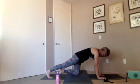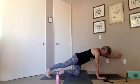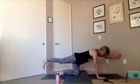Let your leg down, and let's come up onto our hands and knees. Take your time getting there. Bring your hips above your knees, your shoulders above your wrists, or behind your wrists if it's too much on your wrists. Reach back and press into the ball of your right foot and take a couple breaths. With an inhale, reach your left arm forward with your thumb pointing up. If you want to go further, you can pick your right foot up, reach straight back, like you want to make a footprint on the wall.